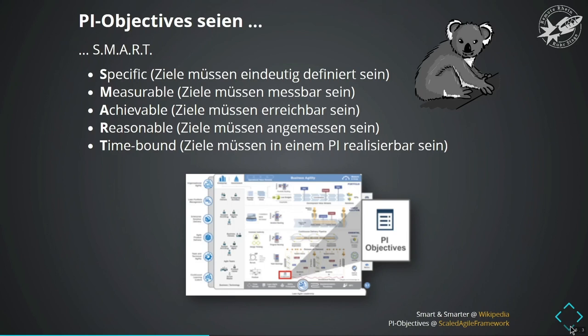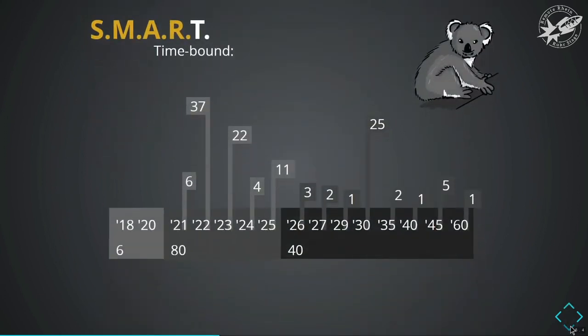And I did one thing here, which is to look at the year numbers from the coalition agreement and see where they are. So I took some numbers. We have 6 before the legislative period, 80 within the legislative period, and I know, okay, this is achievable within this period of time where this coalition is actually in the government. But there are also goals that are outside of the legislative period. And I think this is not so ideal because those might not be really achievable.